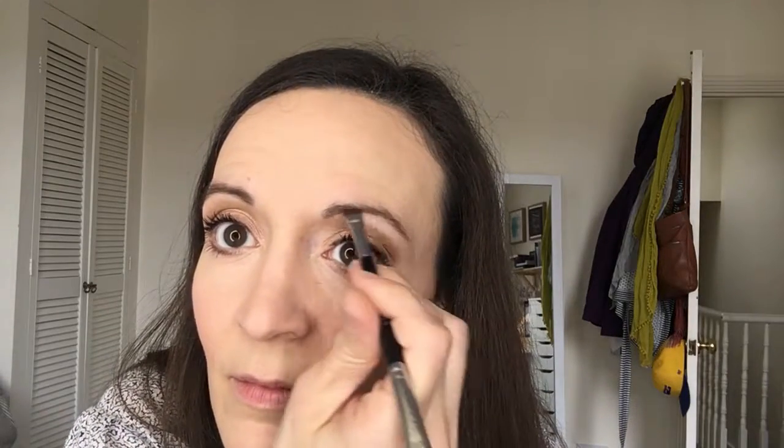So again, don't forget the other side. It would look funny if you had just one done. So grab it for the other side and fill that in as well. And that's going to give you a wonderful open eye look and make you look younger too. So that is always a plus.